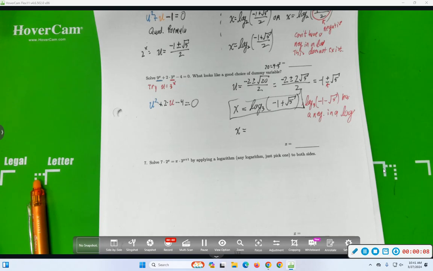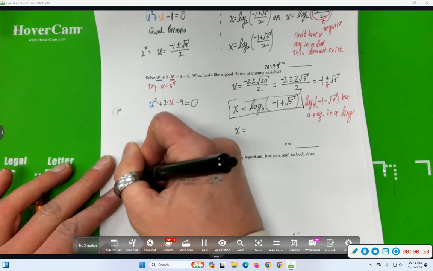Let's just hit everything with a log and see what happens. What base would you like to use for this log? Say louder. Let's use 2. One of the exponents is base 2. Let's try it. It doesn't matter what base you use. If you use log base 10, you might get a more complicated looking answer. That's okay.